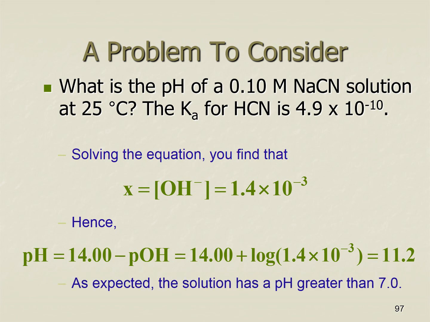So remember that the main idea is this is just like a regular weak base problem. The only difference is when you look at NaCN, you may not see right away that it's a weak base. You have to evaluate the salt to see if one of the ions is acidic or basic. And then the only other thing is that because it is basic, you have to have the Kb, but you're given the Ka, so you'll have to calculate the Kb. And that's really the only difference between this problem and one of the earlier problems that we did.